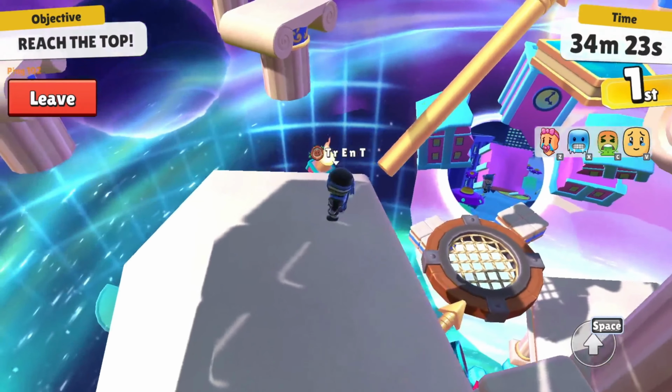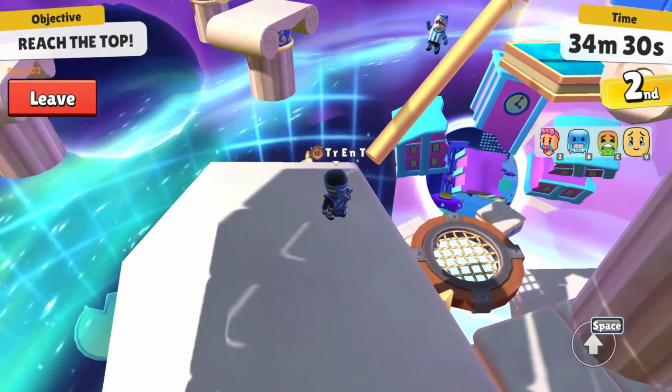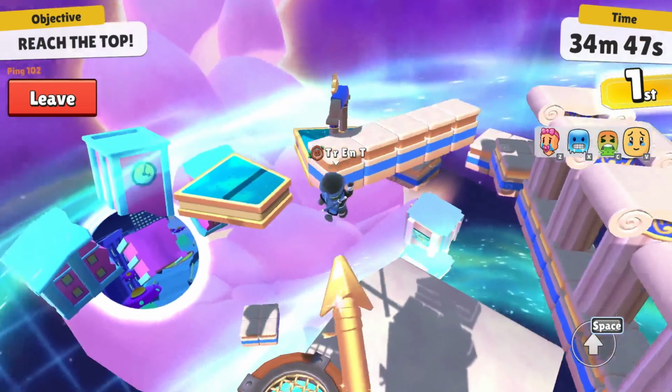Let's see. Come on. Watch out for the arrow. Hold W. Oh, you got to go back. All right, it's fine. Go. Can he hit it? Nice. All right. So now we have another arrow and you just got to go right in the middle and jump.